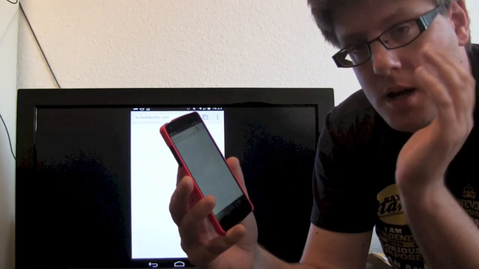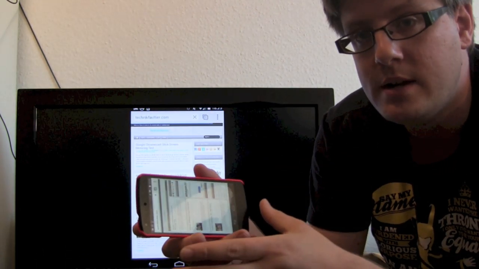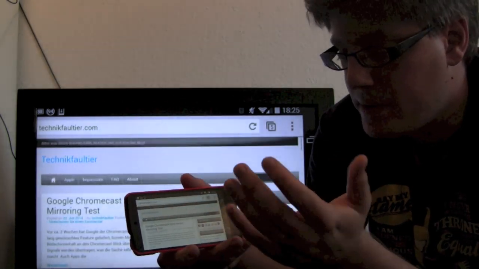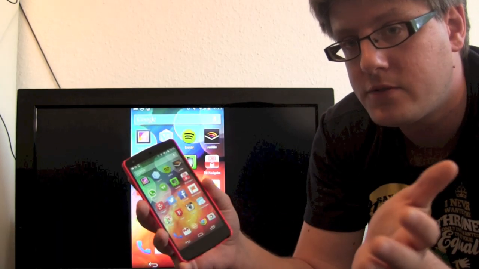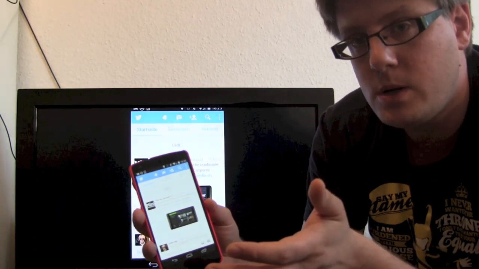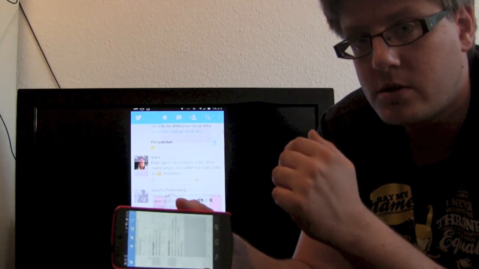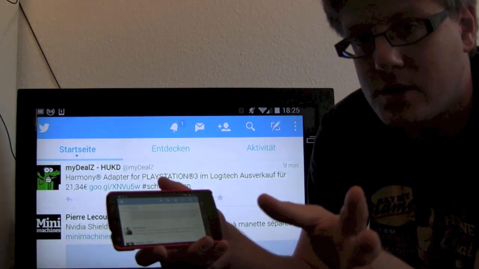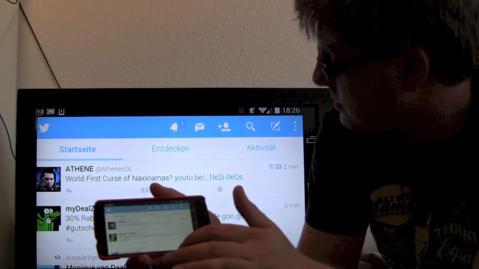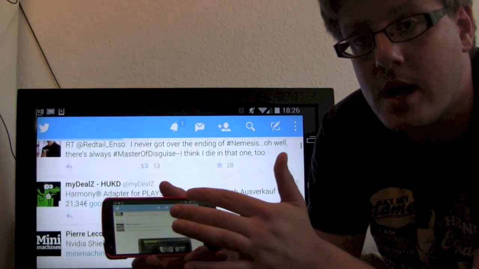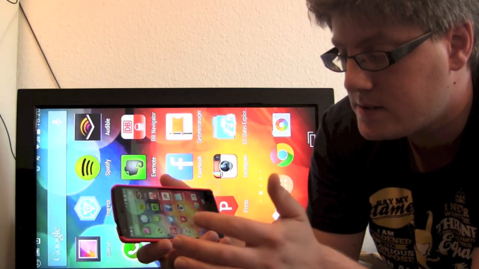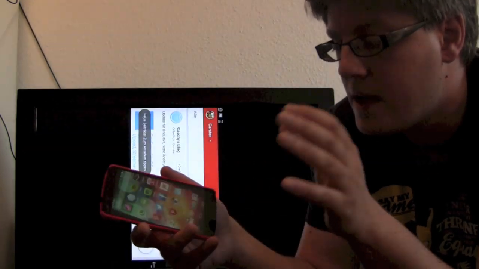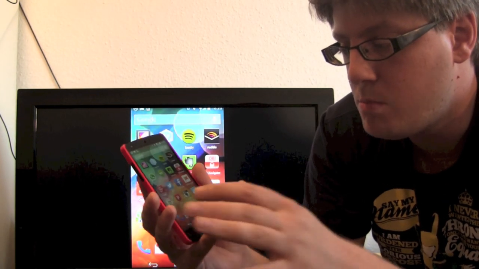So for example, surfing the web, and this will also work horizontally, if you want to show web pages to a couple of your friends, or of course social media. Twitter will only work in this way, not horizontally, but no, yes, I totally forgot this, there was an update. The official Twitter app works on a smartphone as well, horizontally. And Google Plus, or you can show pictures to your friends and all the stuff. But we can do more.